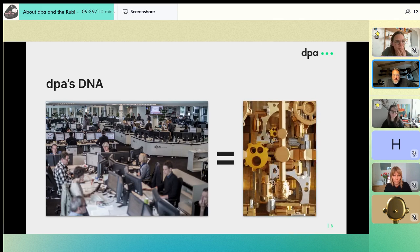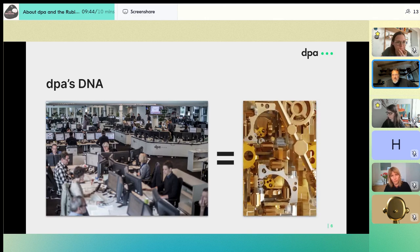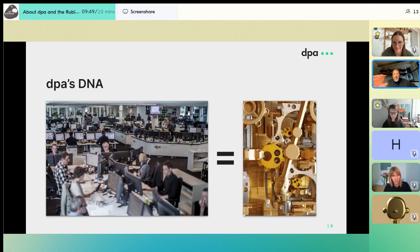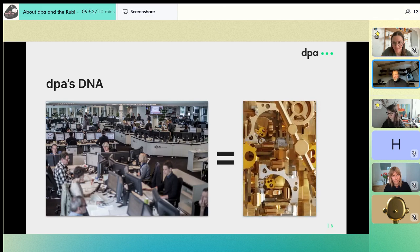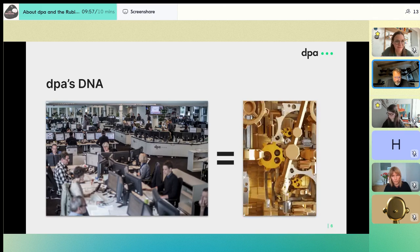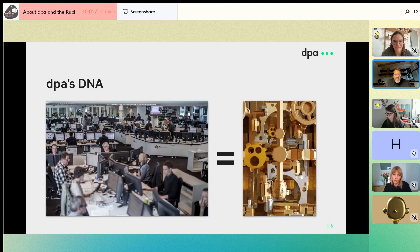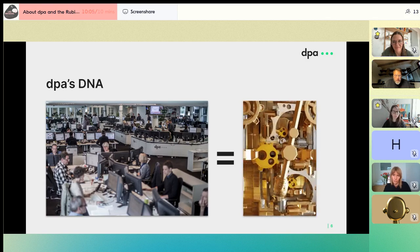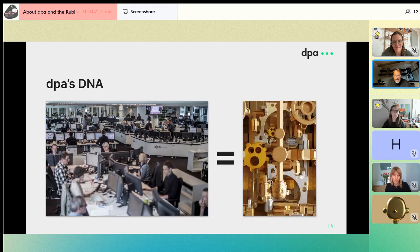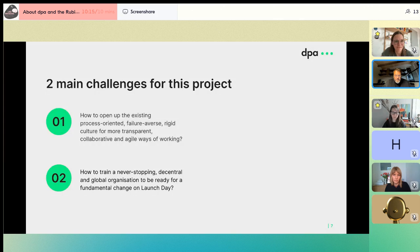As I said, DPA is a very decentralized organization spread all around the world, and it's very daily business focused. Long-running projects are not in the DNA. It's like, okay, something is happening, everybody on it, and next day, next issue. So imagine DPA, like as you see on the picture on the right, as a very complex clockwork with big and small gears, constantly churning. This defined the challenges for our project.